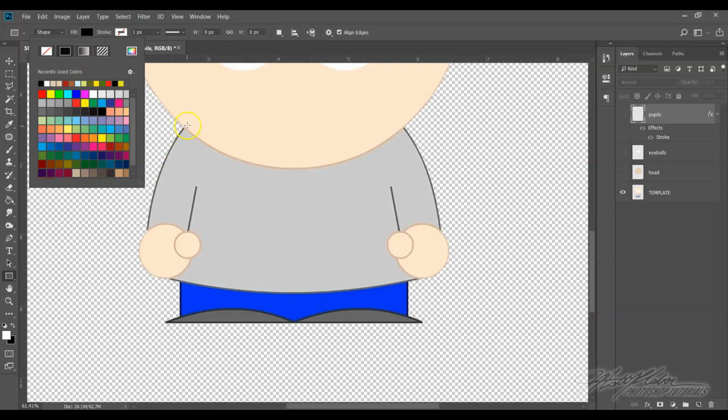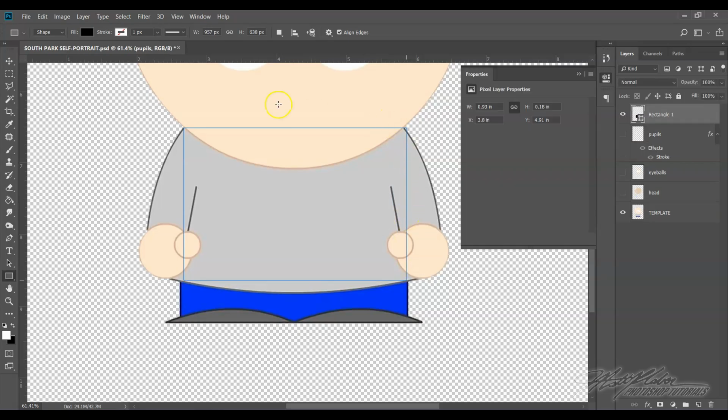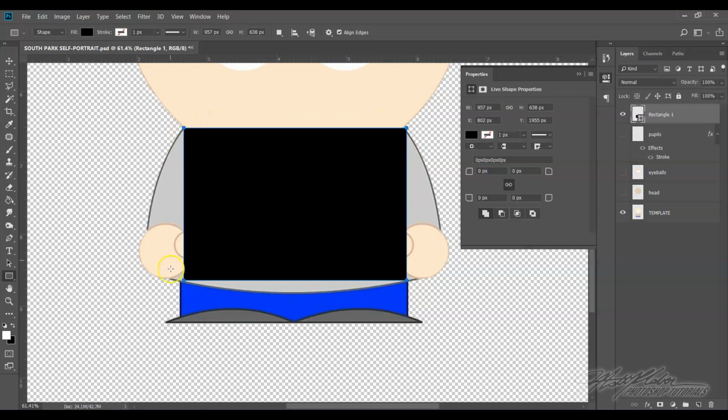I'm going to notice where I start. When I start first click, I'm going to be right here on his where his shoulder meets his face. I'm going to click, drag down to about right where his pants start, and then go over to the other shoulder. So you guys see that, right? It goes from right where it meets to down where it touches that, down where it touches that. Alright, good. So that's good. Of course, the shirt is over his head, but we'll worry about that later.